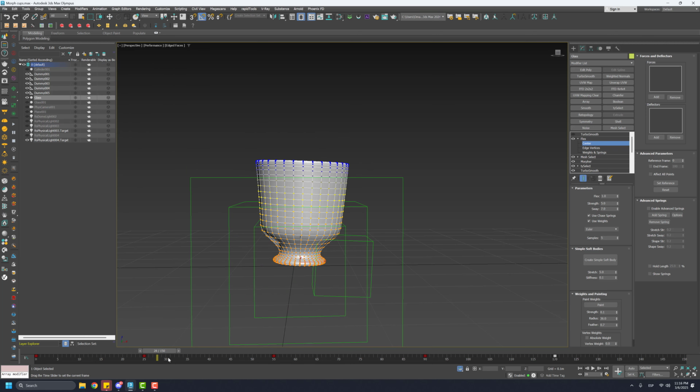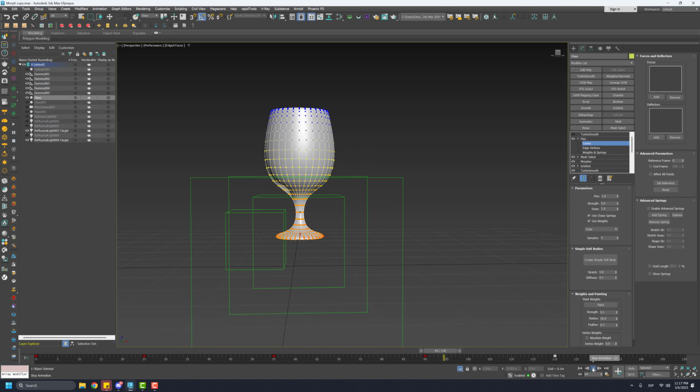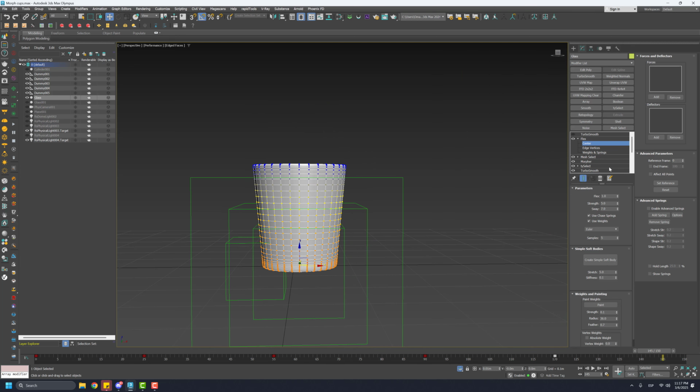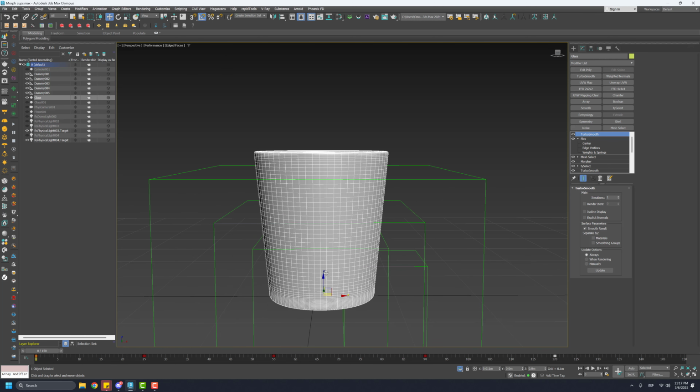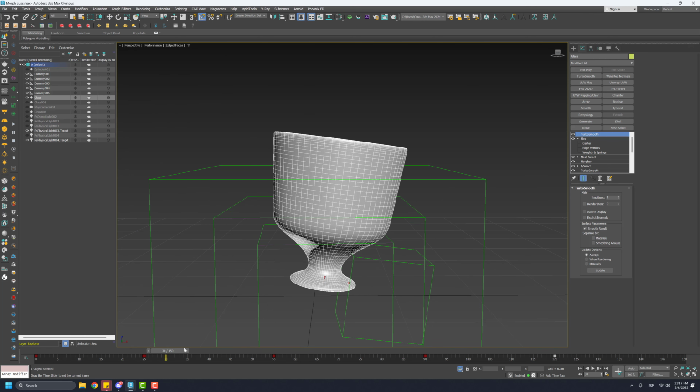So if I hit play, it's real time. It's very fast. This method is very fast. It's real time. That's one of the points that is my favorite to make this animation. And then I added a turbo smooth to avoid some weird things in the rendering. So now it's very nice. I imagine you can transform from one thing to another several times, and this way you can add some maps and some UVs, and also if you respect everything, you can transit from a UV to another, or a map to another. Maybe you can add some details in the glass, and then you use this transformation.